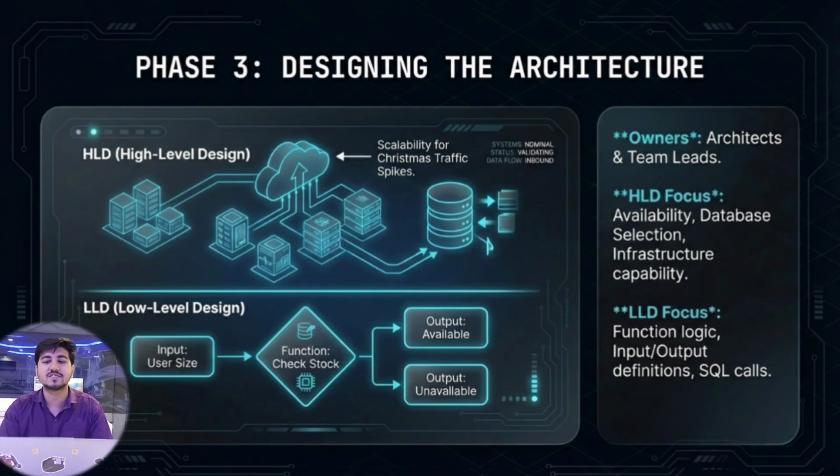The next process is designing the architecture, where there will be two levels of design. One is HLD, high level design, and the second is LLD, low level design. In the high level design, they will consider things like scalability for the Christmas traffic which will be coming. If they are launching a new product, there will be some discounts they have to give, so they will work on that in the high level design. The second one is low level design, where they look at the normal input size, what the different sizes will be, how it works, how it will be checked, and how it will be delivered to the different stores. All of these things will be done in designing the architecture, where both the high level and low level design will be done.